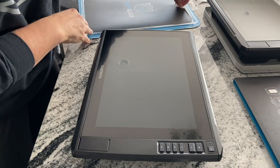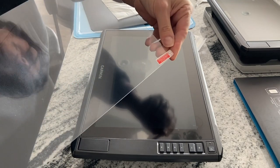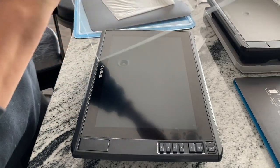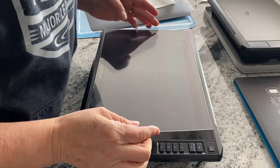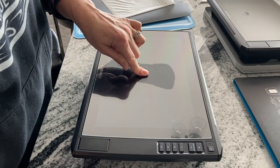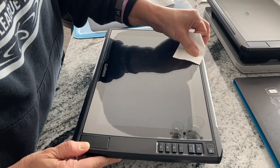That looks good. Then you get your graph glass out. It has a little sticker that shows you exactly what side to remove it from. You peel that sticker back and don't touch the inside. The side that this is coming off is the side that's gonna go face down onto your graph. Line it up so it's centered, start in the middle and just press down and it'll work its way out to the edges. You can do that with your fingers as well just to help it along.